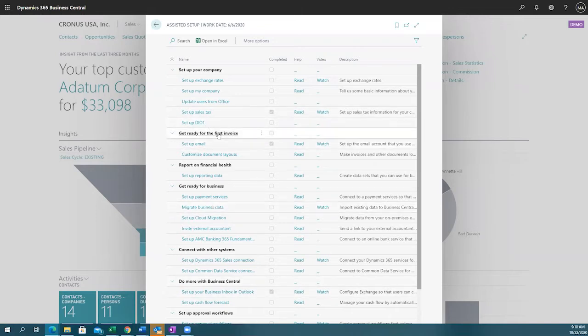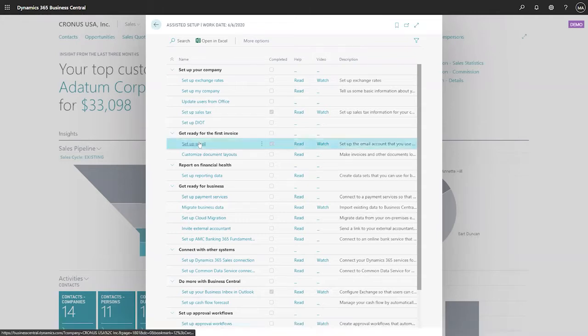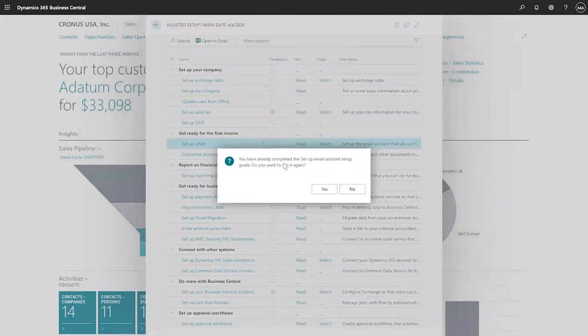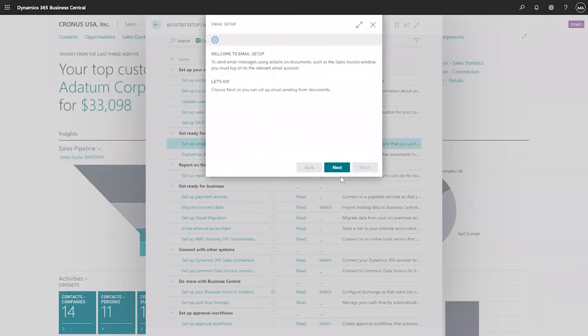So the first thing that we are going to do is set up an email, right? For Outlook, the idea is that we have completed this process. Let me just verify. The idea here is that you're going to set up your email. This is coming from Business Central, and we can set up your email to use different providers. So don't worry if you use Gmail or Yahoo. These are already working within Business Central, and I, of course, use Outlook, right?